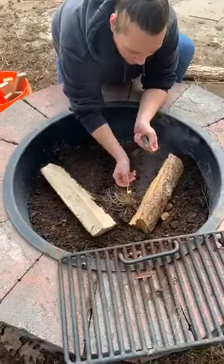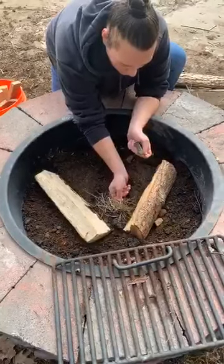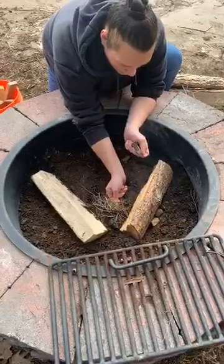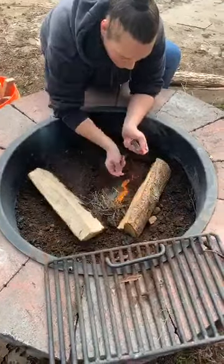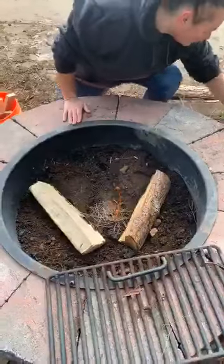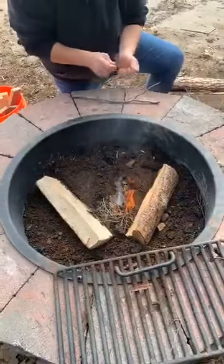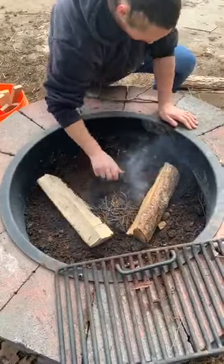You have to be really patient with matches. Sometimes you got to get it in the right spot. See, the wind's ripping a little bit, so we'll put some more small stuff on there before we lose it, and then when we get it built up a little bit, I will add some kindling.